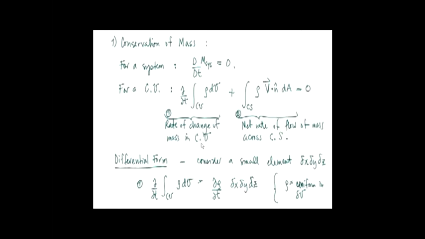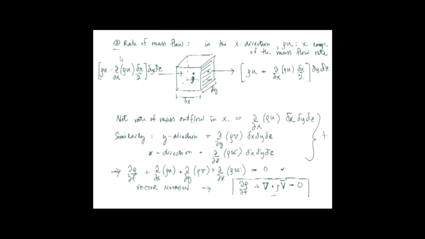So this is our first term, that is the accumulation of mass inside a small element. We can have delta v, which is the volume is constant, so we can write it as partial rho by partial t delta x, delta y, delta z. And the second, we can have net rate of mass flow. Consider the mass flowing left to right. We know that the density at the midpoint is rho and it is changing across this small element.